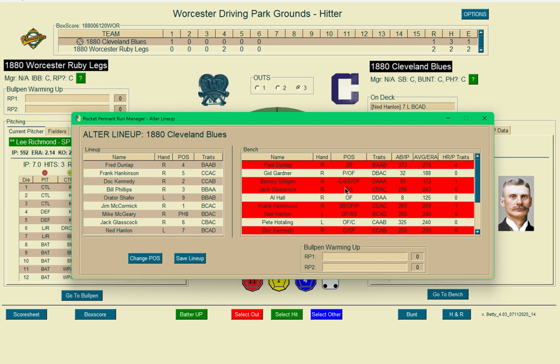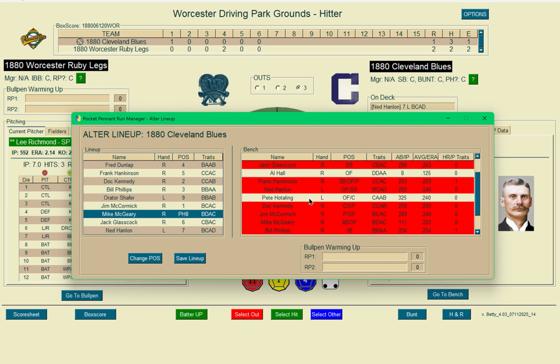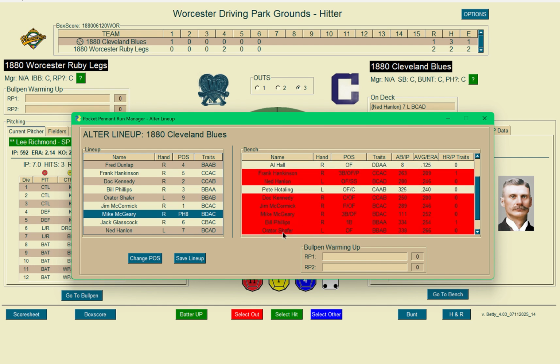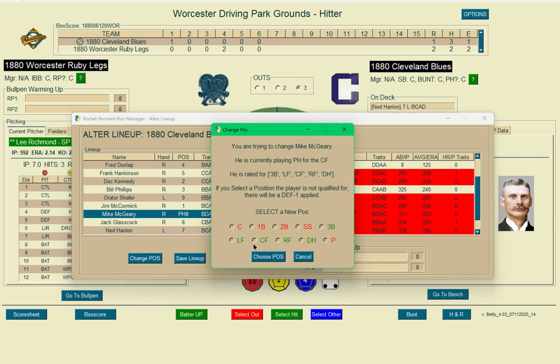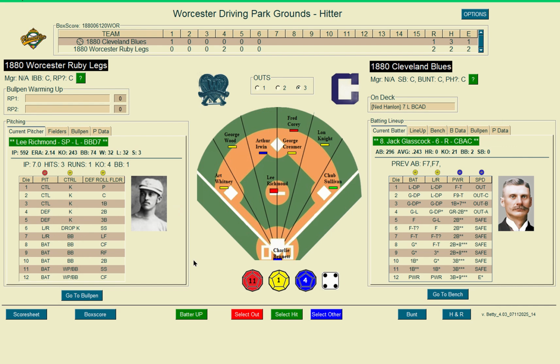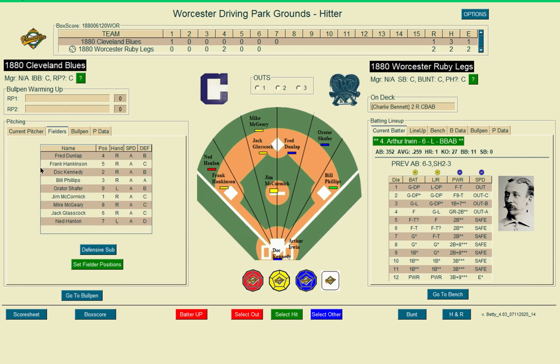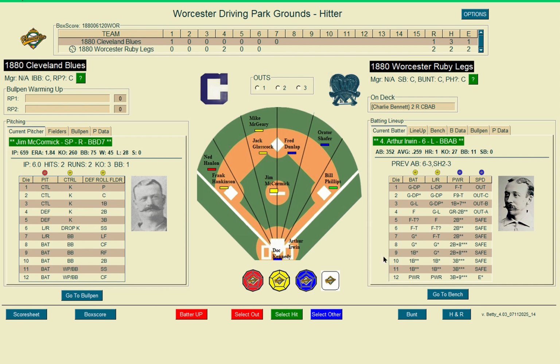3 away. We need to bring in a centre fielder now. McGeary. Oh, he can play centre. So we'll change position, put him at centre, and save lineup. Just check he's there at centre now. McGeary, yeah. All good.